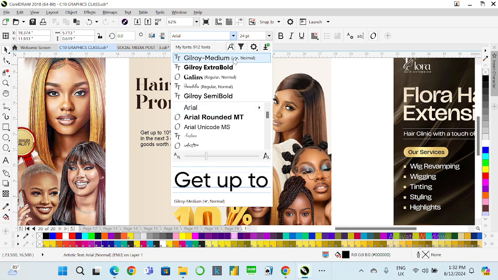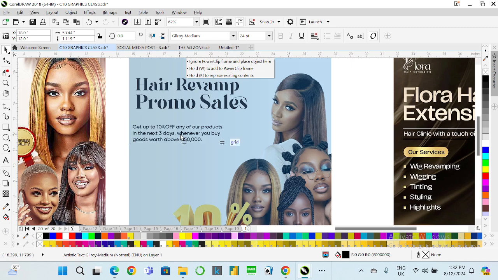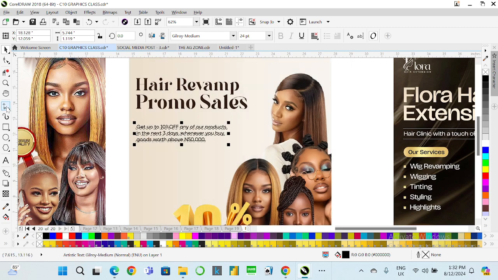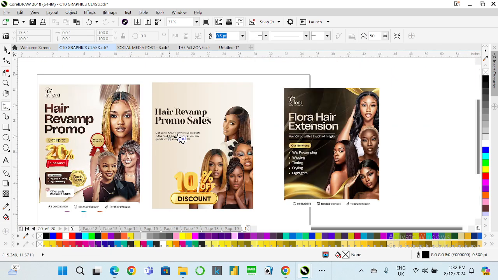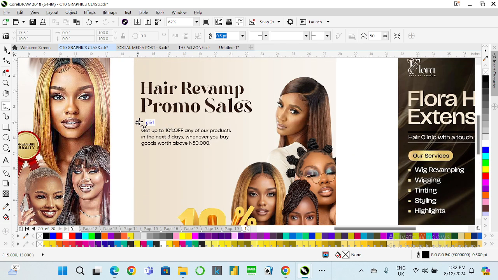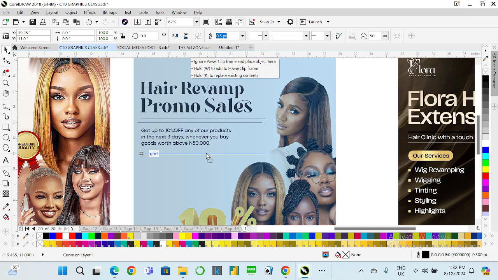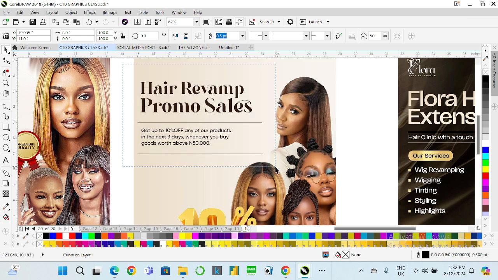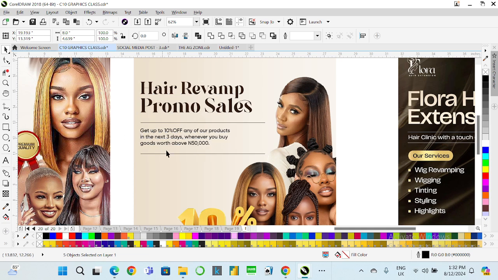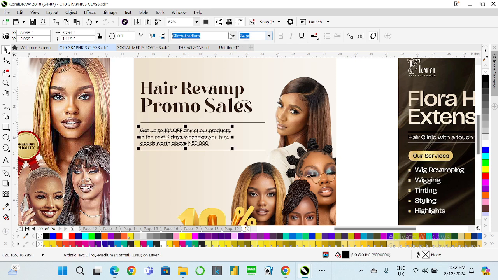I think that stuff wasn't working at that point. So let's add text first. Like I said, there are various ways we can approach the design. For readability, I'll increase this font size.